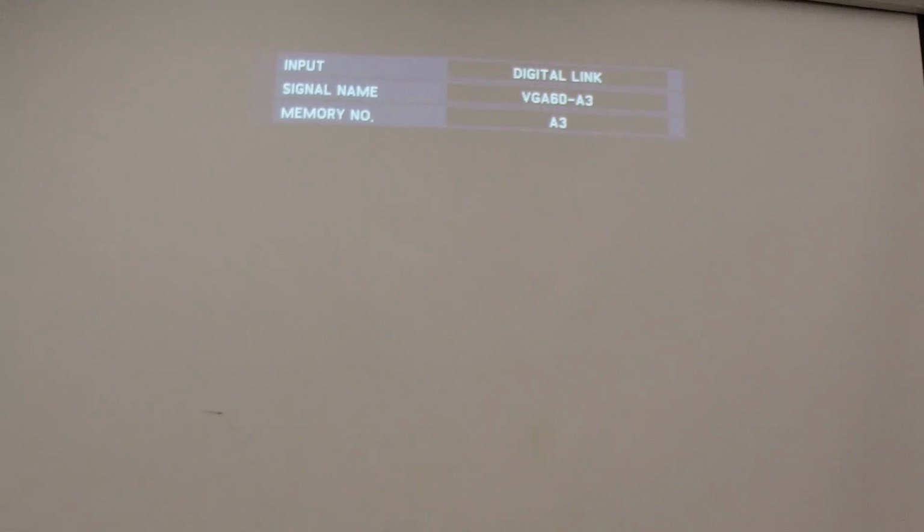That's the only possibility that works within the current framework, because by Thursday, the finals start, which means on Friday this room won't be available. Some other class will be doing the exam. So again, I would like to know your thoughts on this. You can express them here, or you can put them in the comments. I just would like to get the sense of the class and how people feel about this.